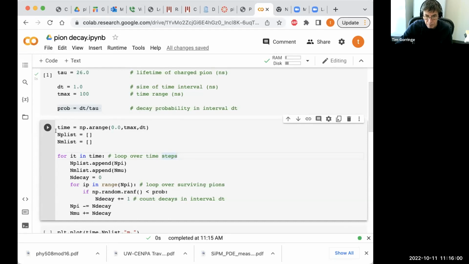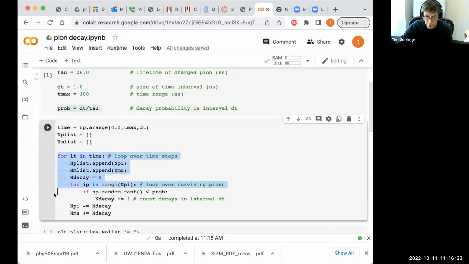And then I'm going to build two lists that will contain the populations of the pions and the muons as a function of time. So there's NP list and NM list for my pion and muon population distributions. Here I'm just declaring them. Initially they're empty, but then I'm going to keep appending to them as I calculate the populations.